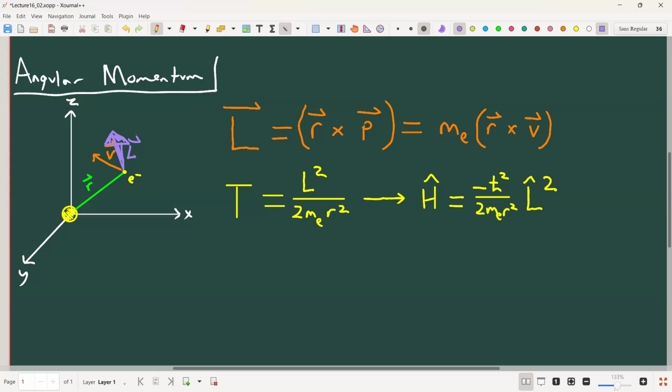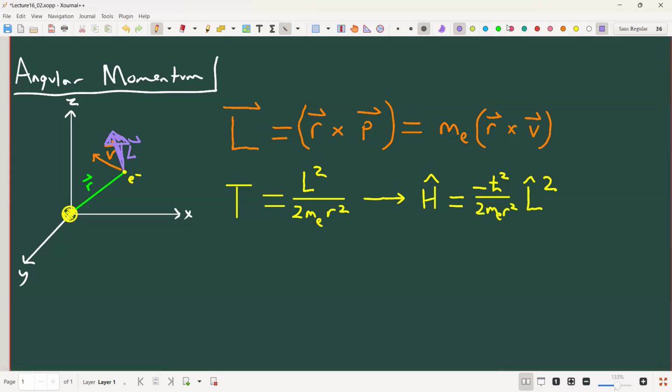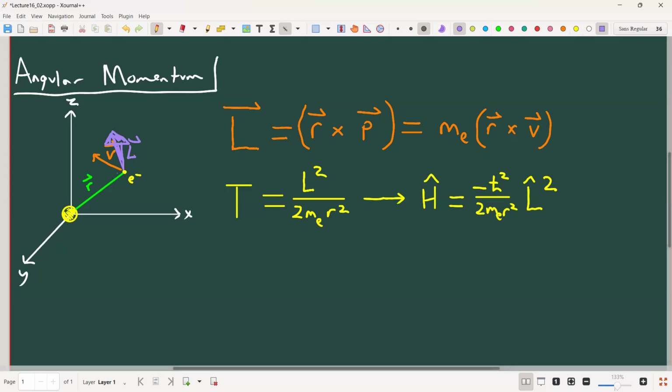So what that means is that the electron instantaneously is moving out of the board. Right? So the effective motion of this electron, this particle with an angular momentum vector in this way, is it's moving in an orbit out of the board and back into the board, right? So it's having some sort of circular orbit around the z-axis, right? And it's out of the board, so it's moving clockwise. It's moving like this.